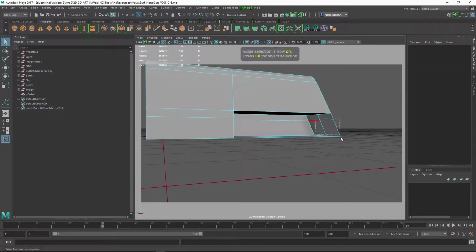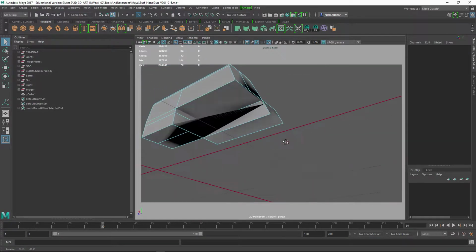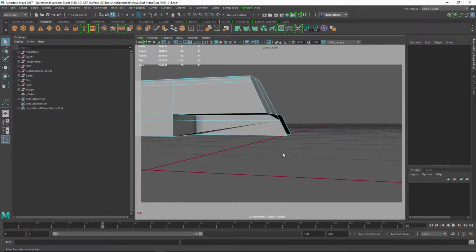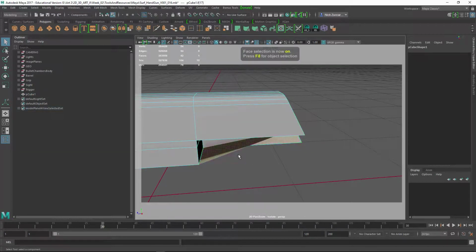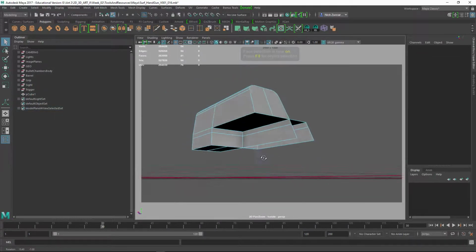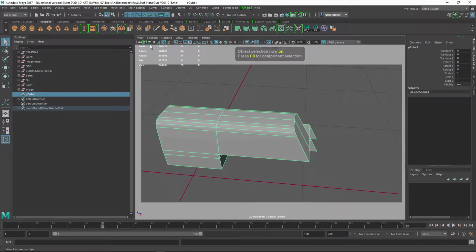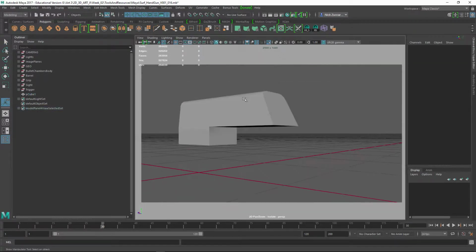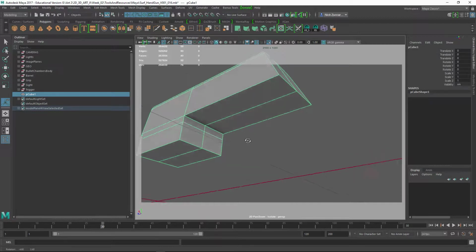I'm going to select these edges like this and just delete them, and we're going to see if this will work for us. I'm going to try to also mirror this, but I know there's a face here. I'm just going to get rid of that face, and I'll hit F8. I know that's kind of messy, but if we just do the mesh mirror tool and push it across, we should get something kind of like that, right?